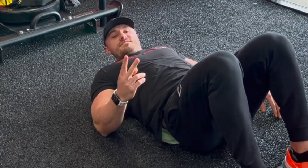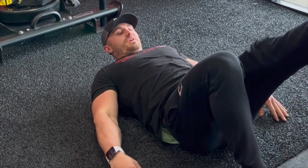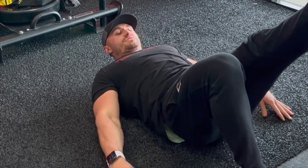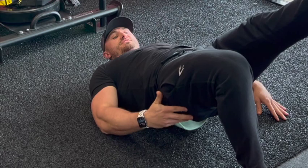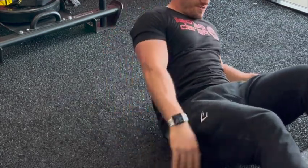Our second, the next hardest, is going to be a single leg glute bridge, bringing one leg up parallel with your other leg. We're just going up again, hold that, squeeze the glute, and down.